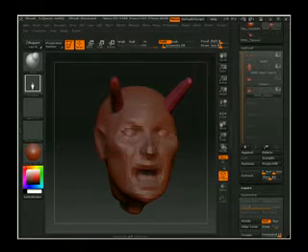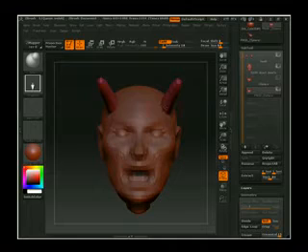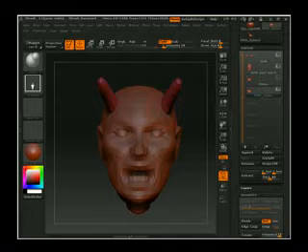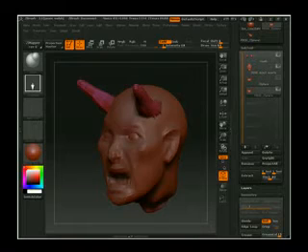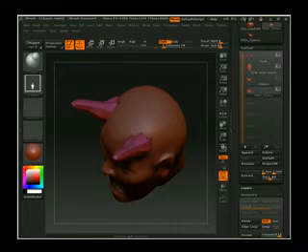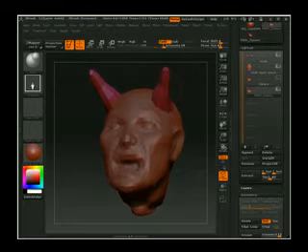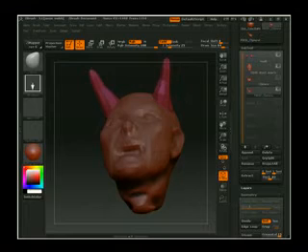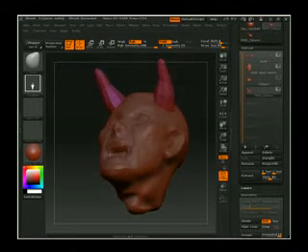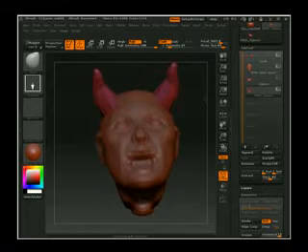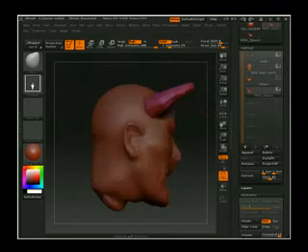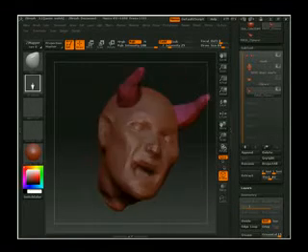And what I can do is now show you one more tool along the way. Inflate works rather well with this. I can go in here and inflate the horn. Don't forget to turn symmetry on. And now I can inflate that horn. Okay, and if I want to give it a little bit of a curve, don't forget, if you want the curve to be really natural, that's where you move it inside the Z-spheres. But here I wanted the bull type of horns, so I didn't do that.